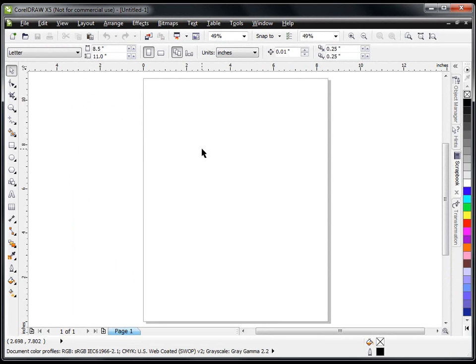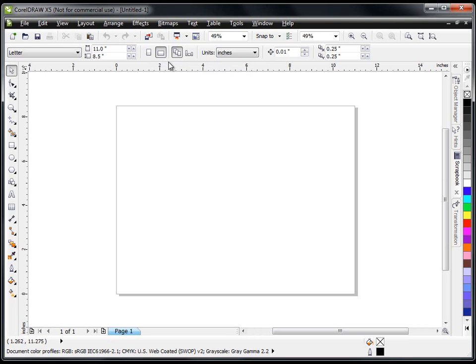That's a tool that you'll be using all the time in your scroll saw design, so we'll just start out there. Up here in our properties toolbar, you see these two little boxes right here. This is portrait, this is landscape. When I'm designing anything that I know the width of the pattern is going to be longer than the height, I'll generally go ahead and switch the page design over to landscape like this. And it just gives me more room to design the pattern in the length direction instead of the height direction.